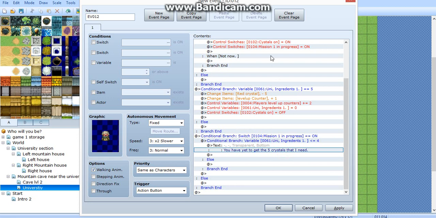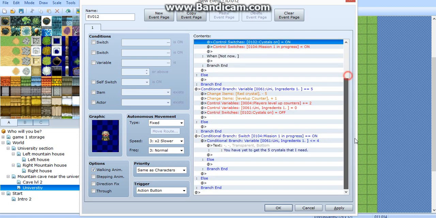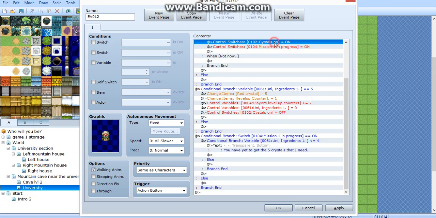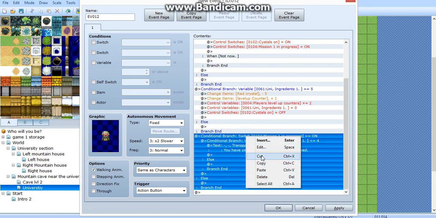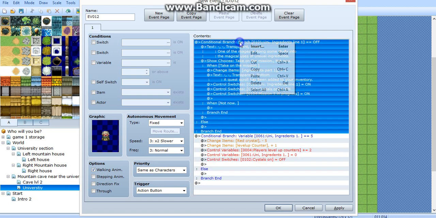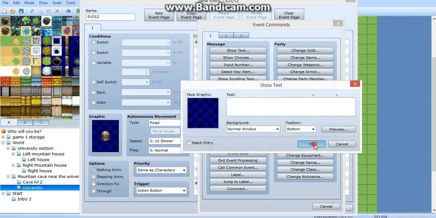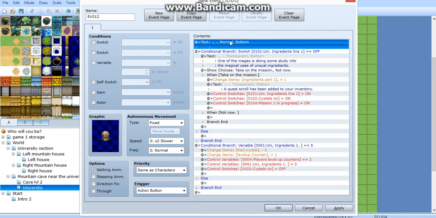Now what you will find is the first time you play this through and you get given the mission, he'll then say you still have yet to get the 5 crystals I need, because it's already been turned on, and of course because you just accepted the mission, your count is at 0. So if you cut all that and you insert it at the front, so I'm just going to put the text in there as a buffer.